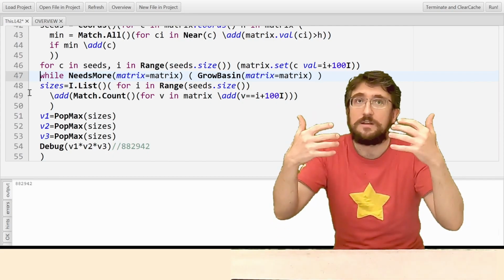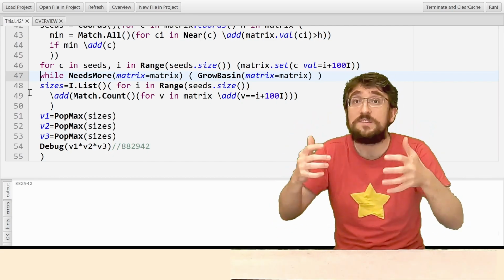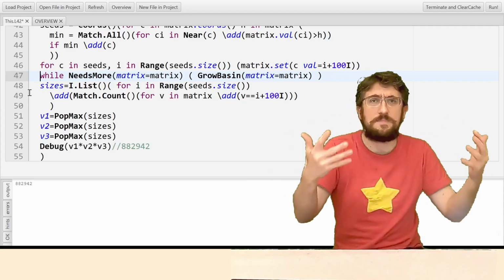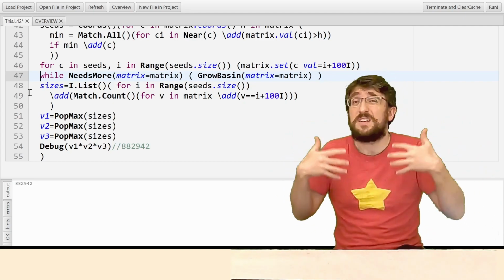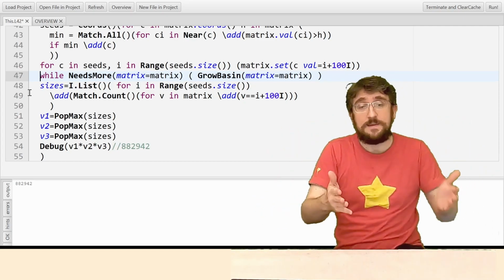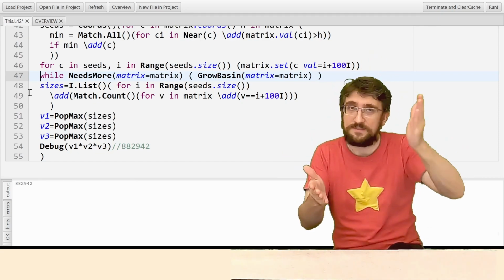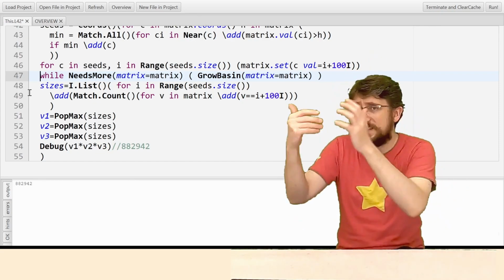The puzzle now wants to discover what's the size of the 3 biggest basins. So we start computing the size of all the basins, and again, the basins are connected to an index, that is the index of the corresponding seed.